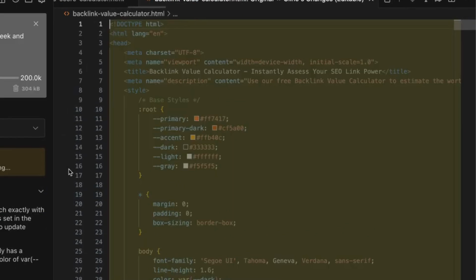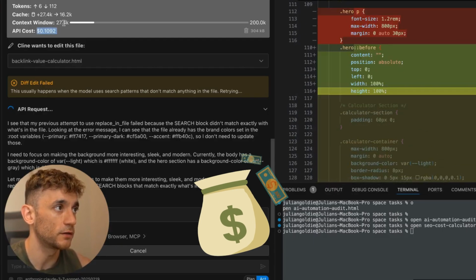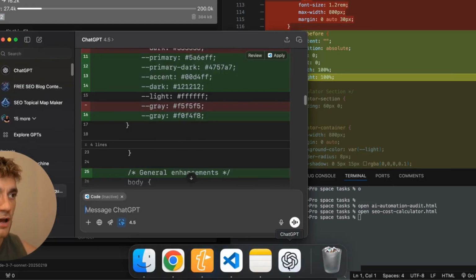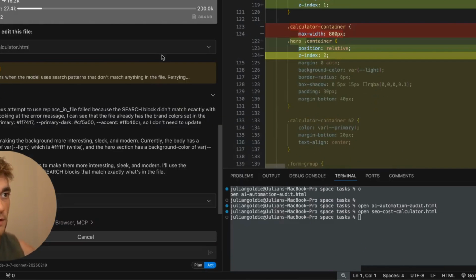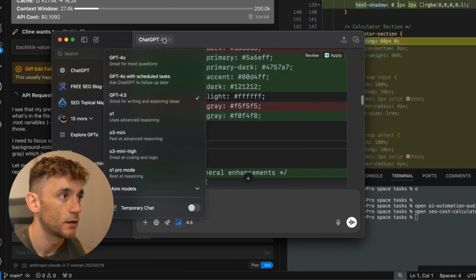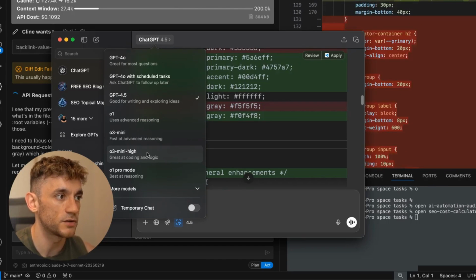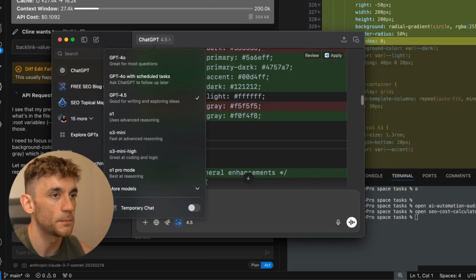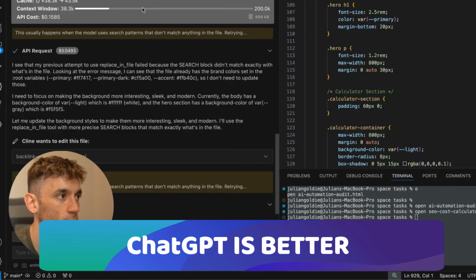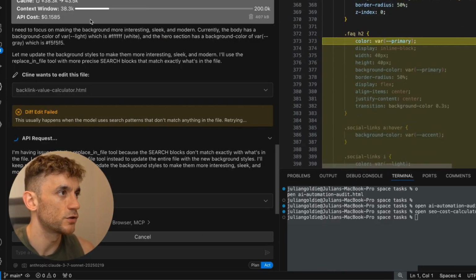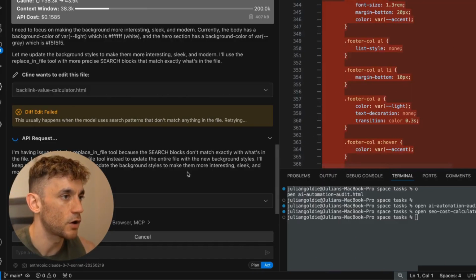However, the one thing that I would say here is if you're using the API for Claude, obviously that's going to cost more money versus if you're just using the app from ChatGPT, that's going to save on API credits because you're using the chat version, which doesn't cost any money. And you can also select between different models here. So you could use, for example, O3 Mini High, which is great at coding and logic, probably the most powerful model for that. And you might get better outputs that way. But if you're on a budget, maybe ChatGPT is better. But if you want the real McCoy, then for sure, Claude is the best. I think it's unbeatable right now. For content writing, for coding, for everything.